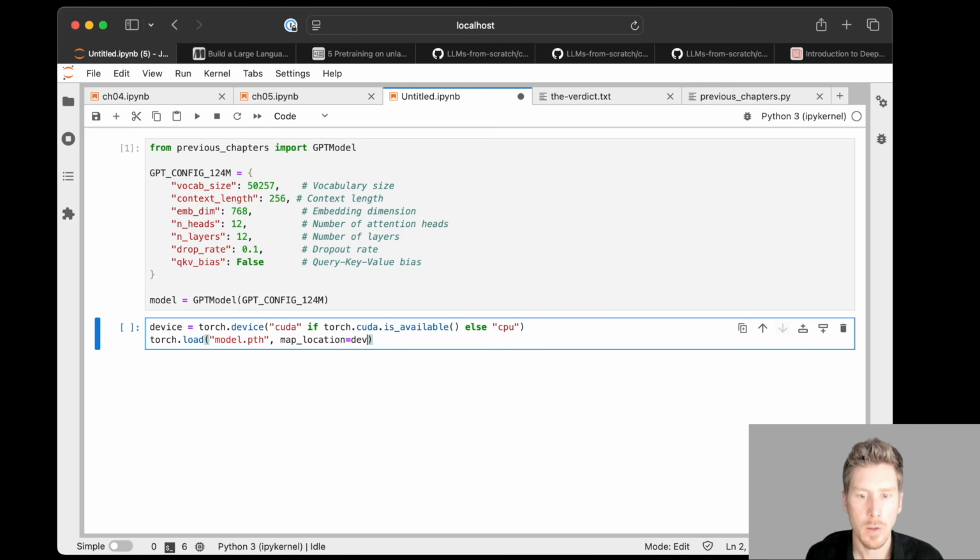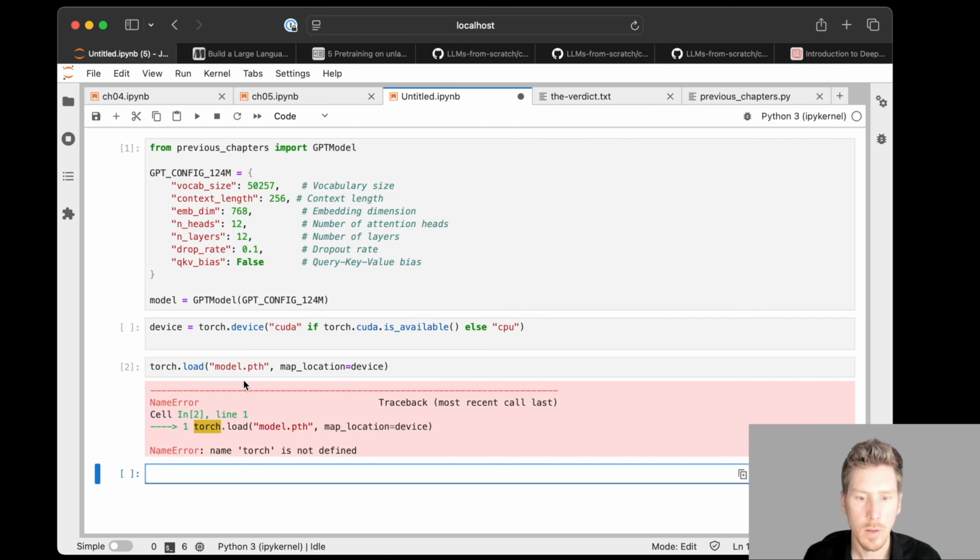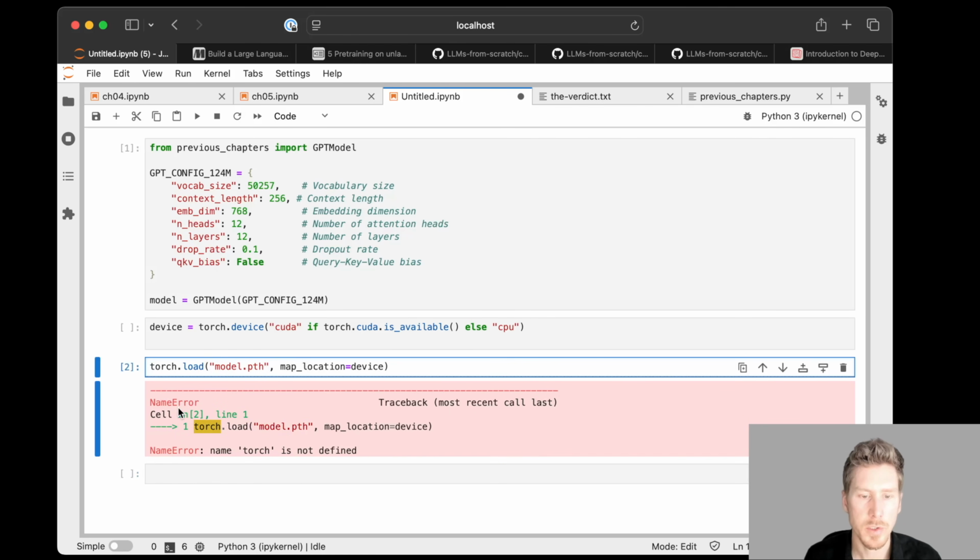You can also just overwrite this manually. So here you can control independently how the model was saved and where the model is loaded. And this is, by the way, loading the model weights. So maybe let me execute this in a new cell. I should, of course, import torch.